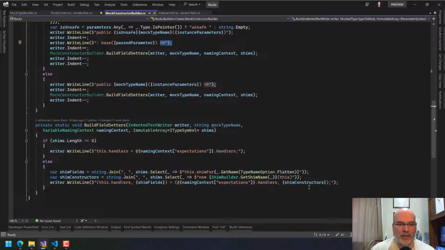Like all this, I don't even understand. Like build field setters, this is saying right line, and then I bet that, oh, those are string. Oh yeah, but that's all one, because that's one line of code. That's right.